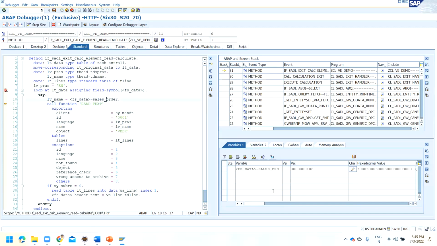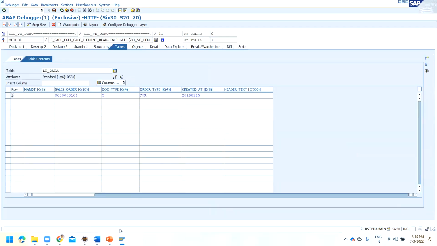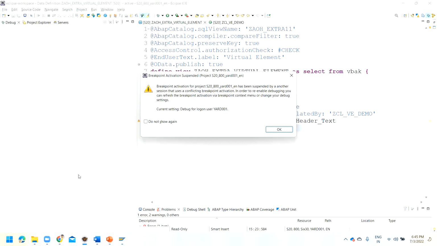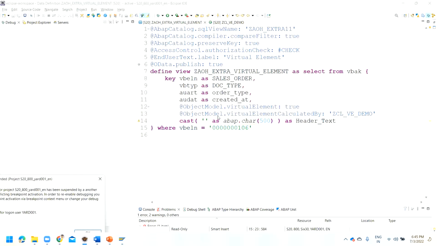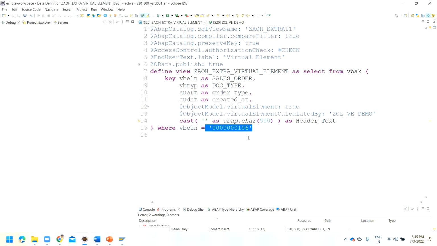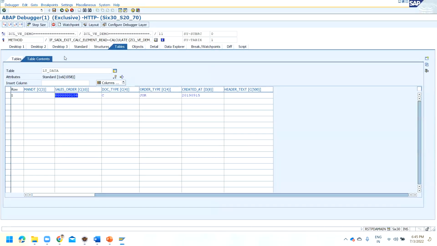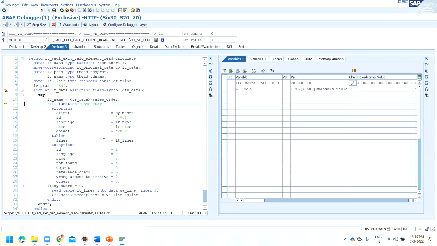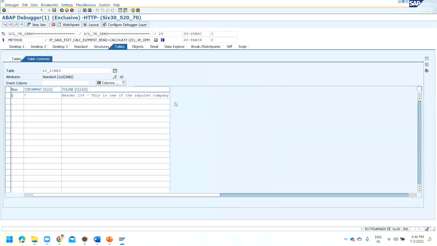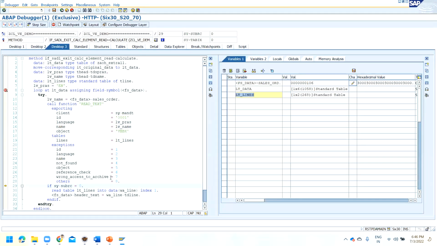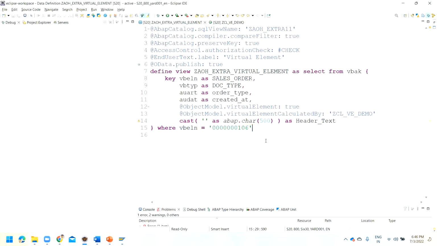See, so sales order header, it's going 106. Only one sales order will be there because I put the where condition, right? You can see that I put the where condition over here. So it's fetching the data only for 106. And now it's getting all the data over here, LT_LINES, right? So if you have multiple lines, put in a loop, concatenate them together and then give it over there. And if you want to remove this one, you can remove it also.